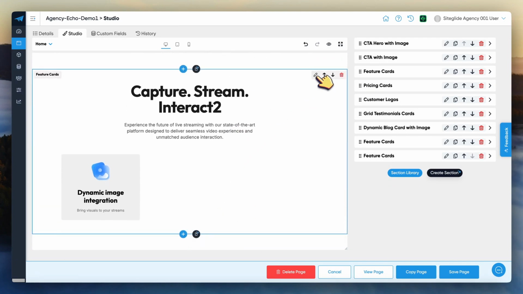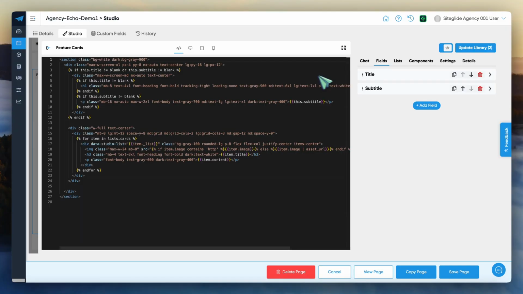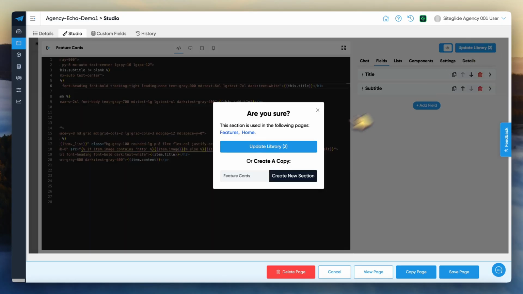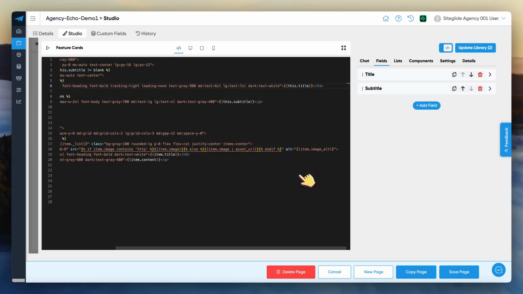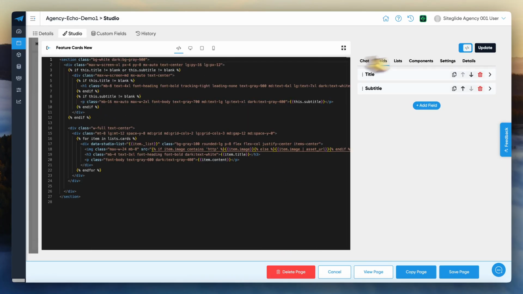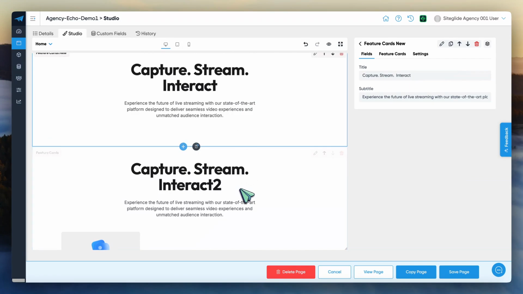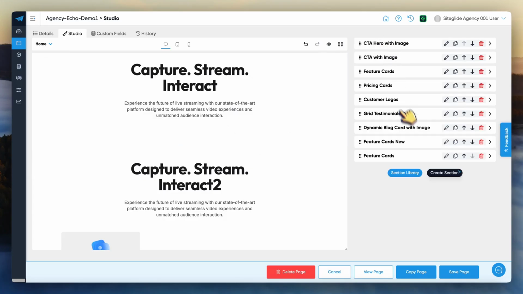So you could now say, I want to edit this one, and I want to take out the 2, click update, and I can make a copy and call it new, create new section, and it takes you back there in case you want to edit it further. You can update, and then you'll see that you have one that doesn't have the 2 and one that does. So this is the original one, and then we've made a copy. So very easily you can reuse multiple sections and have them not impact any others that are used throughout the site elsewhere.